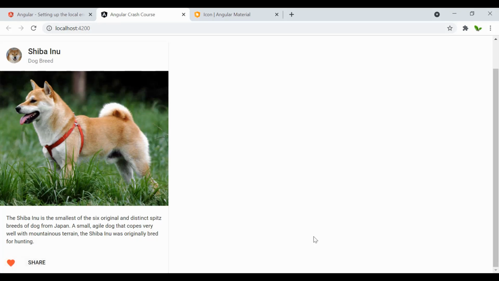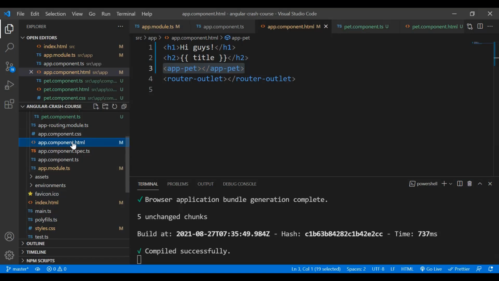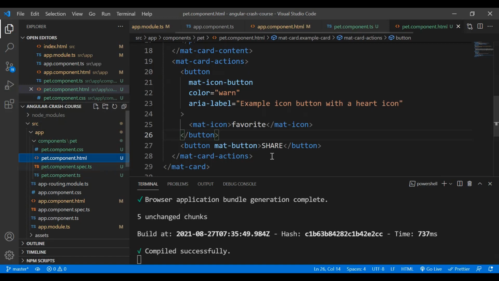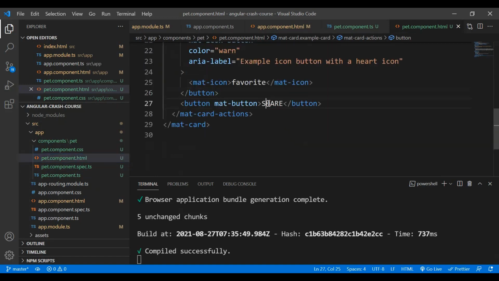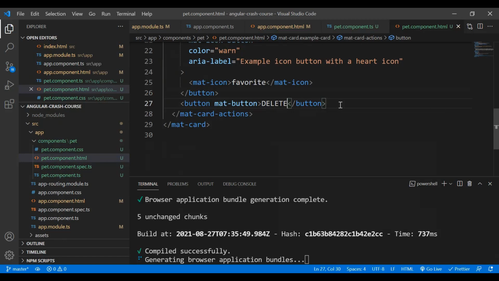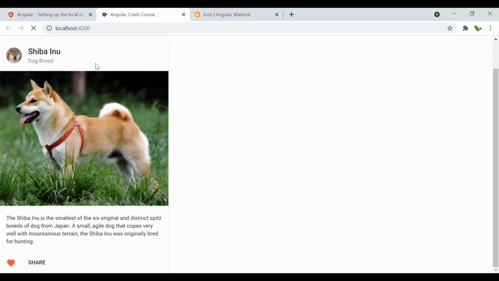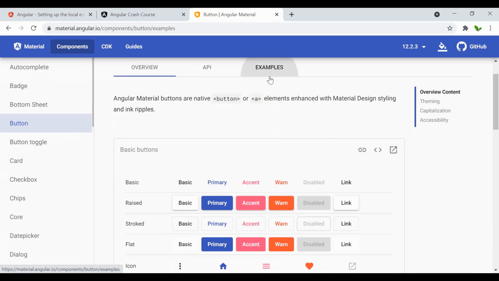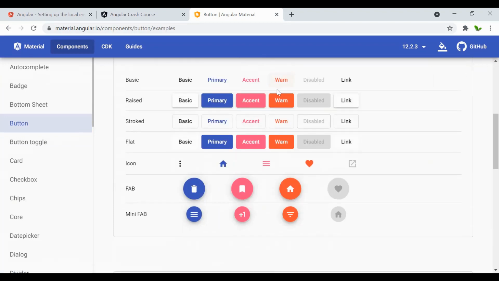Instead of showing us share, I want to change this to, so this will be inside the app component HTML, to delete. Save it. Refresh, and yep, here it is. So for the button right here, let's just see the color that we might need to use.